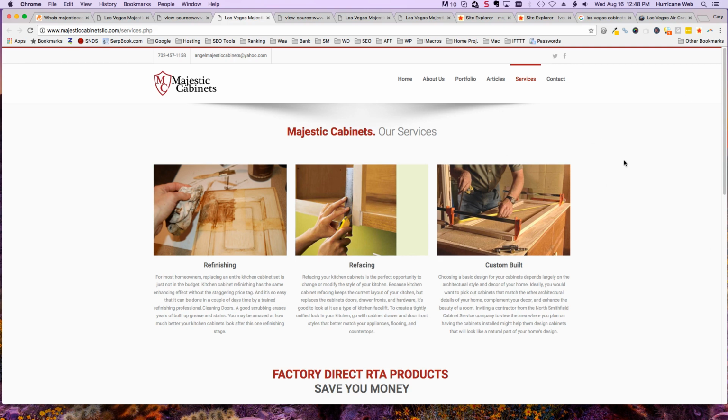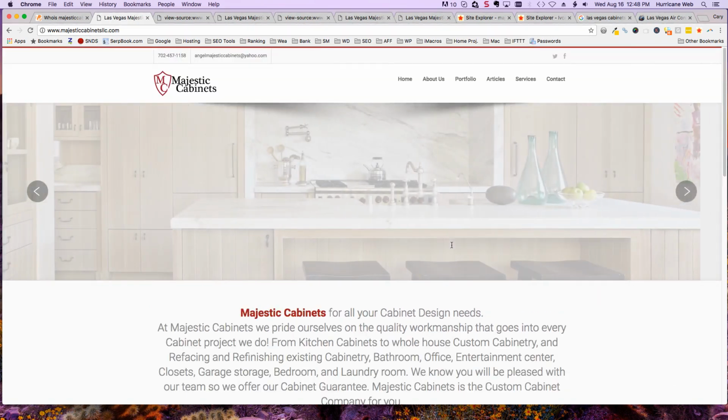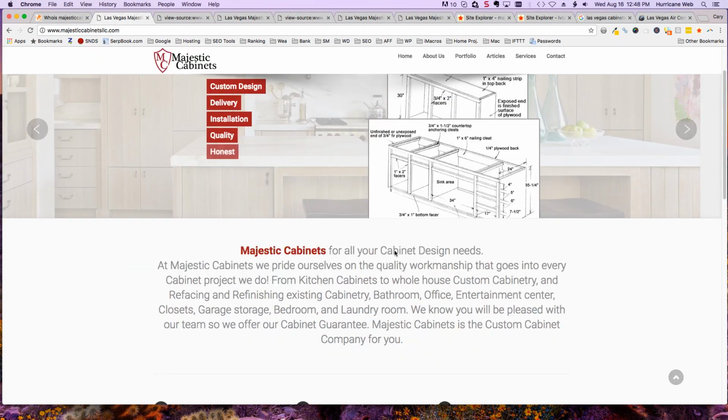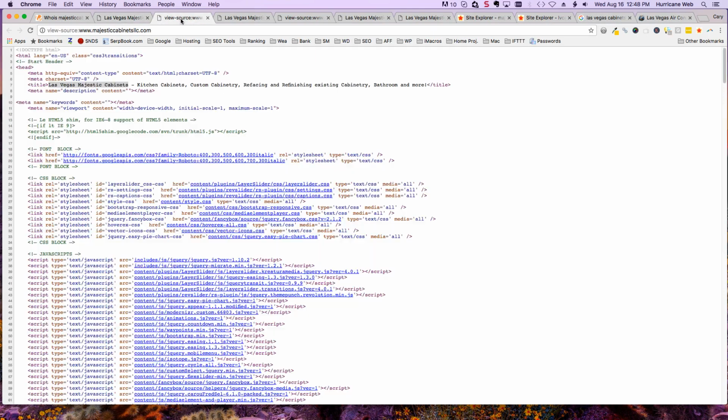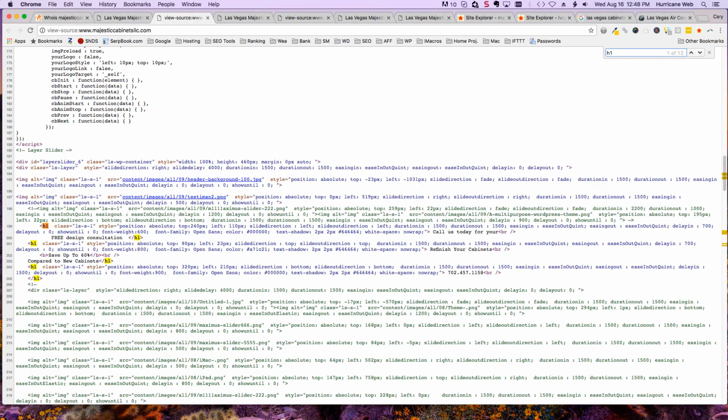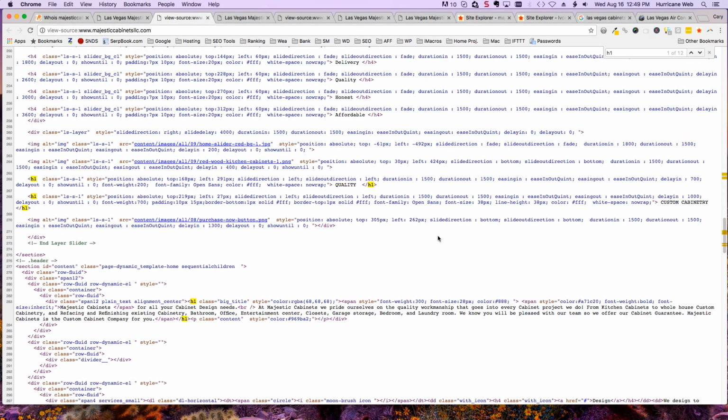Now on to headings. Your main heading for your page is what's called an H1 tag. You have your title, but then you have your main heading. If I do a search for an H1 tag on this page, we have this. You actually have more than one, which is not good. One of them says, call us today for your free design consultation. Another one says, refinishing your cabinet, save up to 60%. Another one has your phone number, and I think you even have more than that on here too. Yeah, you do. We prefer to have just one H1 tag. You should only have one main heading on your page, and you have multiple main headings.